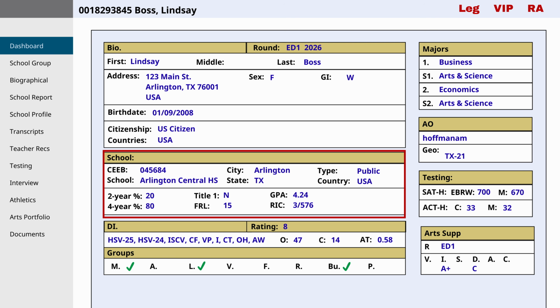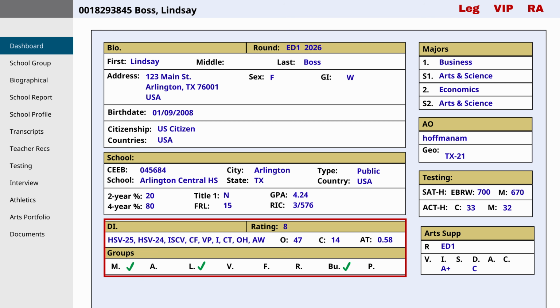Some of this information is self-reported by the school counselor, and others come from national databases or other data sources. The GPA and class rank in particular are taken from the school report that is submitted by the school counselor. Some of these fields might be blank. For example, if Arlington Central doesn't officially rank students, that field might be blank on the dashboard. Then we get to a box that I simply made up, but it's an example of institution-specific information. Colleges often use codes in the way they present information, just in case information is leaked or seen by the wrong people. If they use codes, the casual observer might not know what they mean. Here we have a box for demonstrated interest. Again, this is made up, but you might see these types of codes.